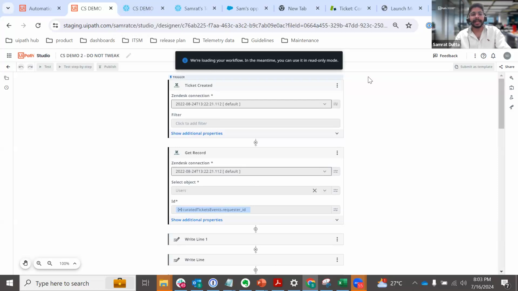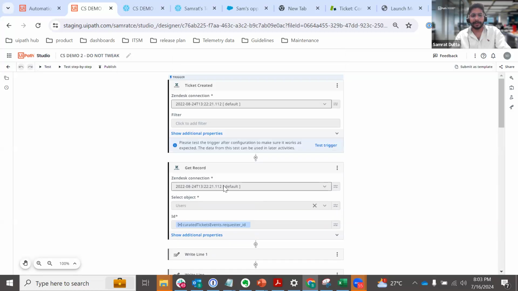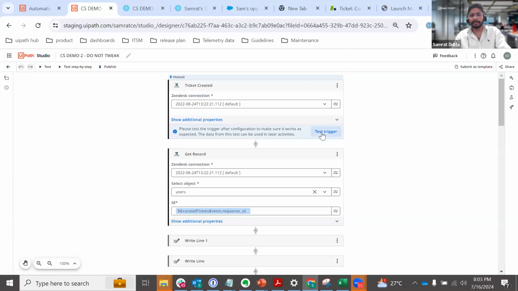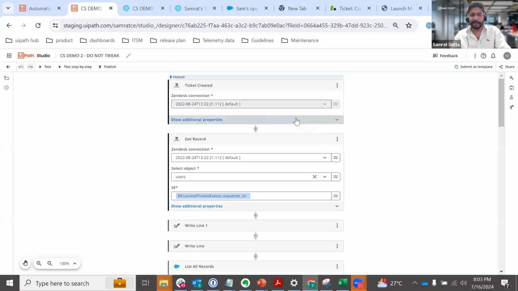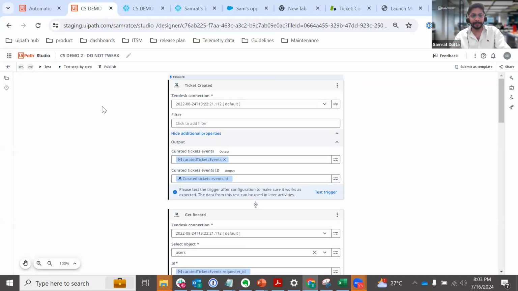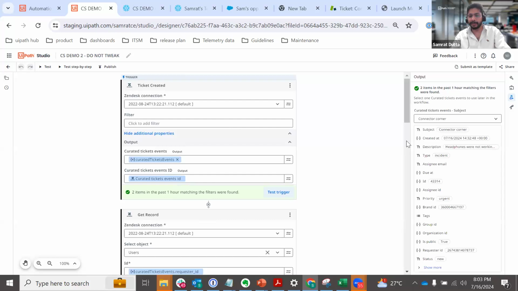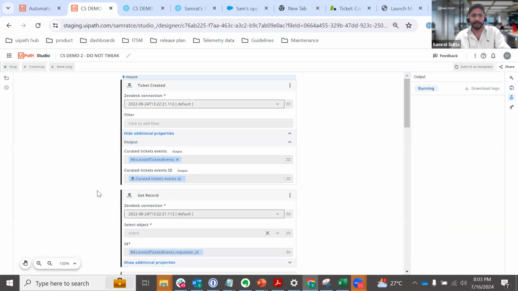So let's wait for the workflow to load first. We'll test the trigger so that we understand it's the same ticket that is being inferred within the context of the workflow. 2 items found. First is connector corner, which is the one we want to run this workflow with.